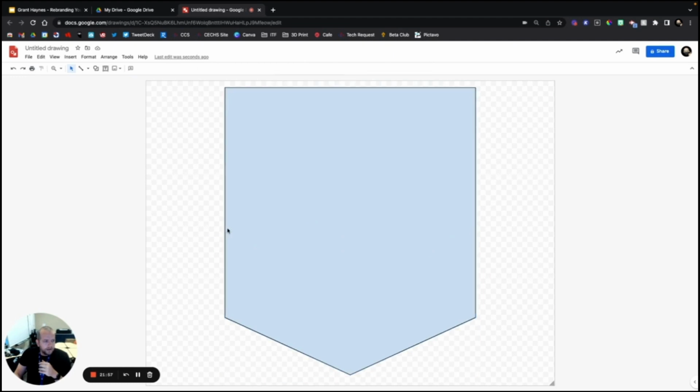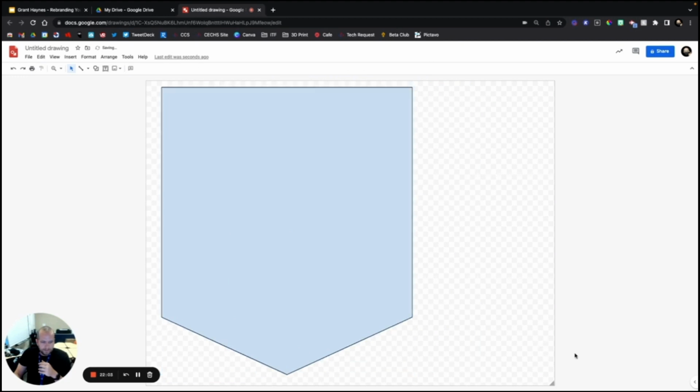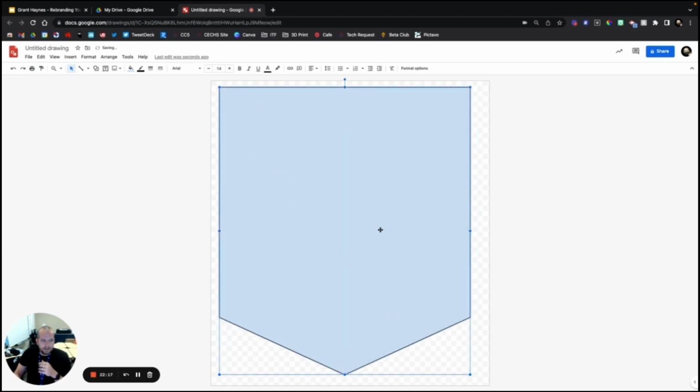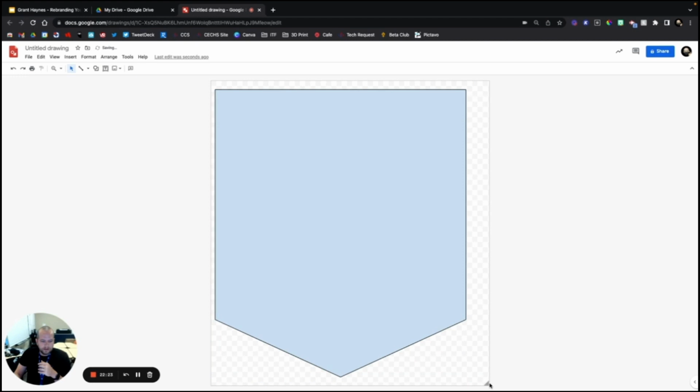And so if we want to get rid of some of this excess canvas here, the cool thing about Google Drawings is you actually have this little grabber right here at the bottom. I can grab this canvas here, and I can reshape this so I don't have a lot of negative space, because even though it's just the icon, when I download it, it's going to download whatever the size of this canvas is. So you would still have to maybe crop. So I'm just going to trim off this extra canvas a little bit.